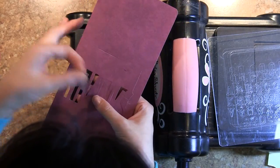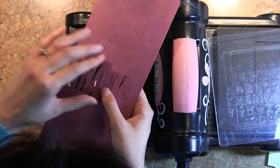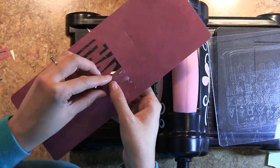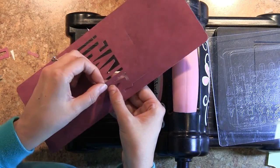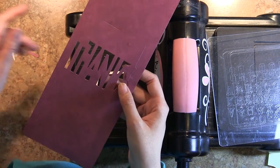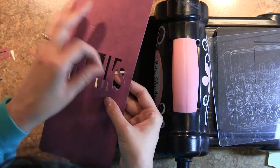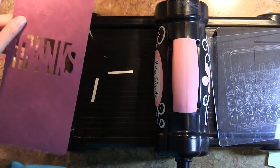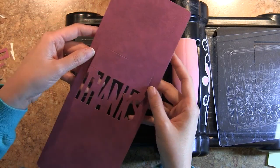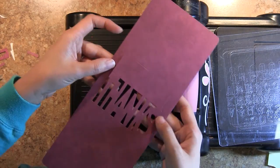So the great thing about these pop-in cuts is that I think usually us crafty folks are not real good with the technical stuff or mathematical stuff or having to calculate stuff. At least I'm not. And if I were to try to make this pop-and-cut card myself without the assistance of this die, I would be in serious trouble. And I wouldn't enjoy myself either. So this takes all that work out of it.